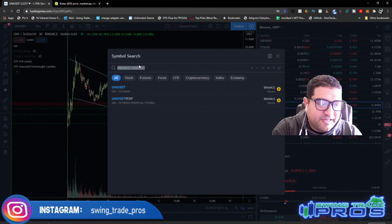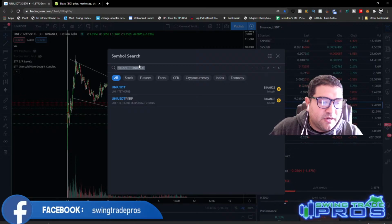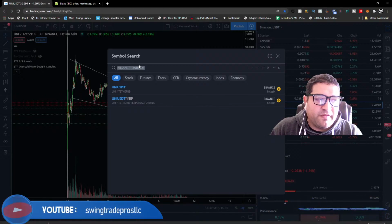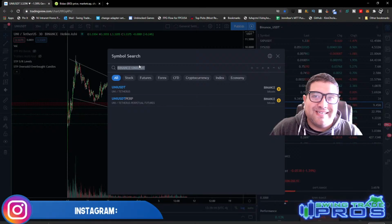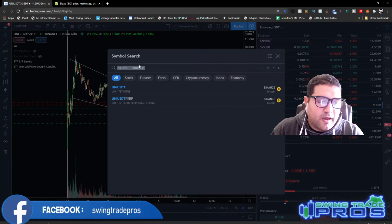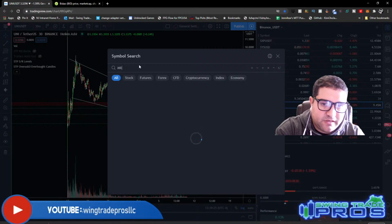CRV. If CRV's wrecked, man. Any of these farming tokens can just be sold. A lot of these farming tokens are literally just sold, man. They don't really have a big use case right now. Especially CRV is one of those tokens that I think they're pumping 2 million tokens a day for liquidity providers, aka to sell, because a lot of these guys are just farming it. It's just a governance token. But we can take a look at CRV here. We're going to look at MRKR first.